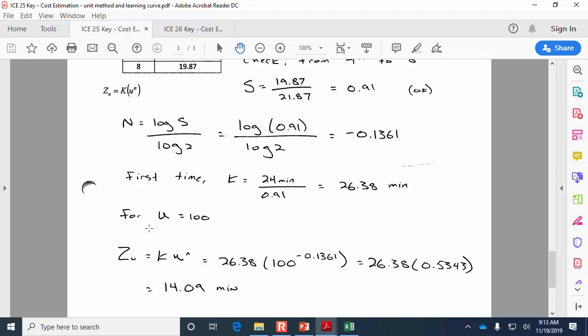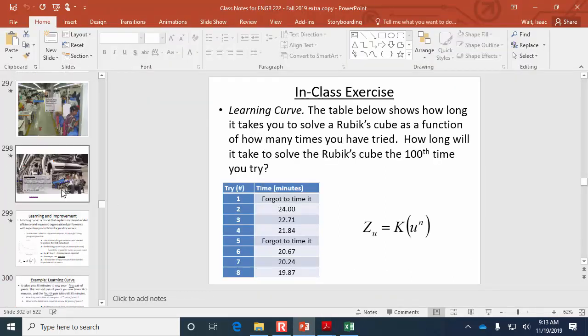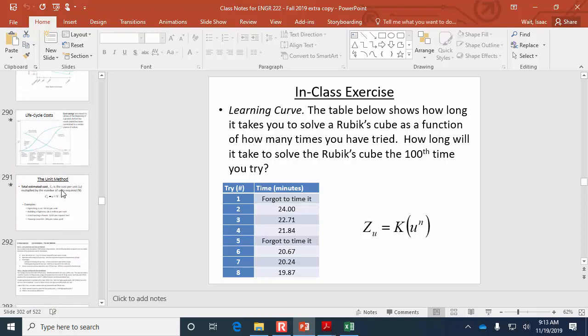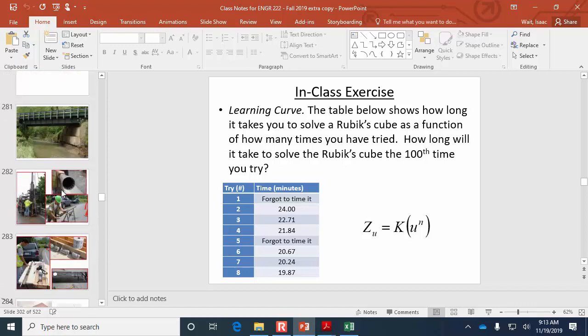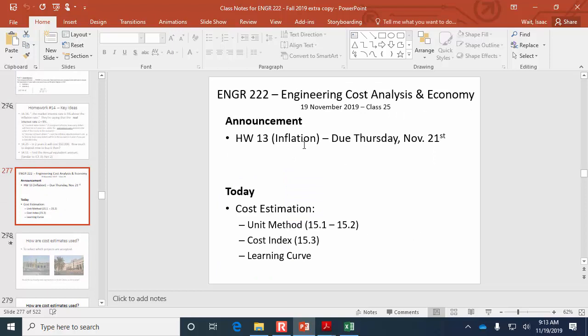When we get together on Thursday, we'll dive into some additional ways of improving estimates when we're doing cost estimates, how we improve the accuracy of that. So just to revisit, the homework assignment having to do with inflation, which is last week's lecture topic, that assignment is due on Thursday before class. So if you have any questions as you're working on it, feel free to stop by, and I will see you on Thursday morning.